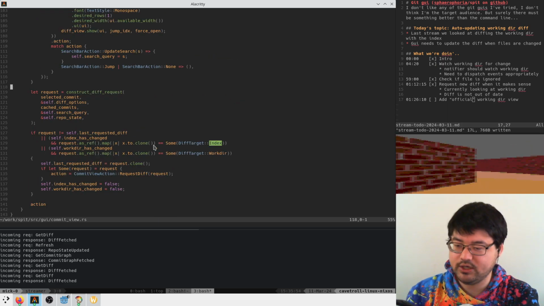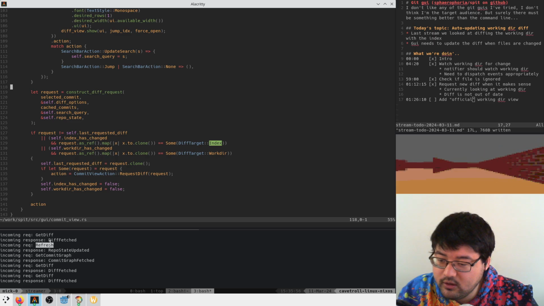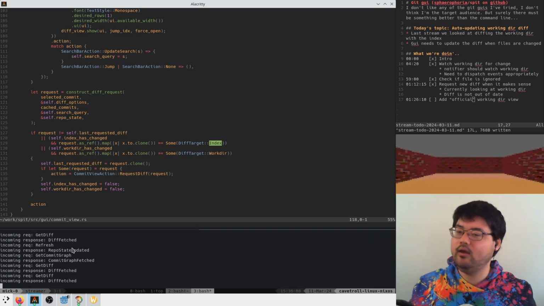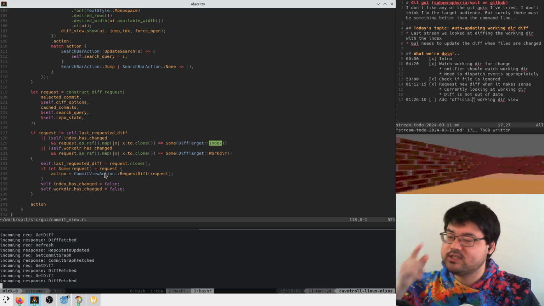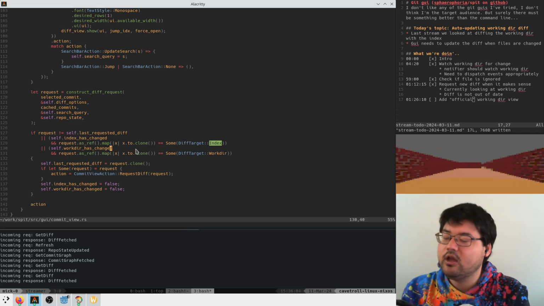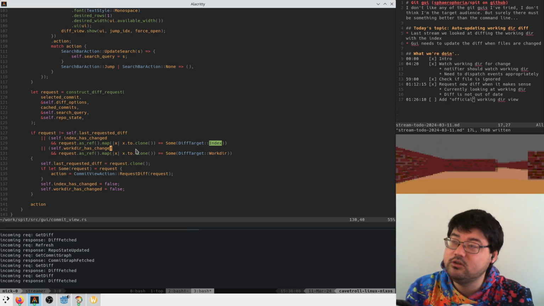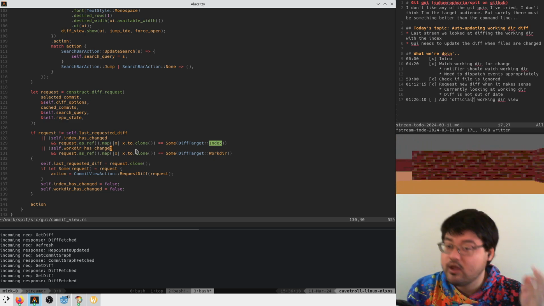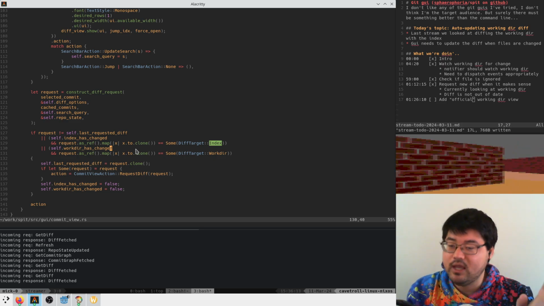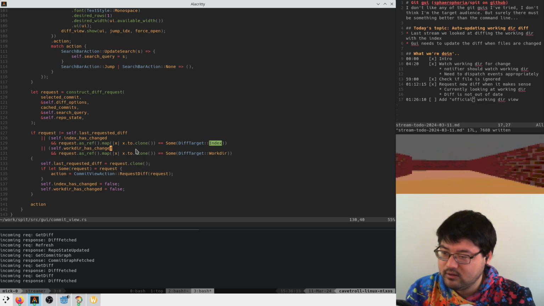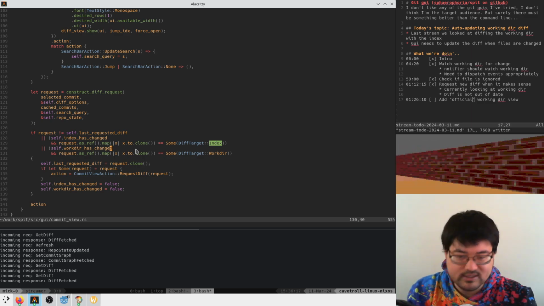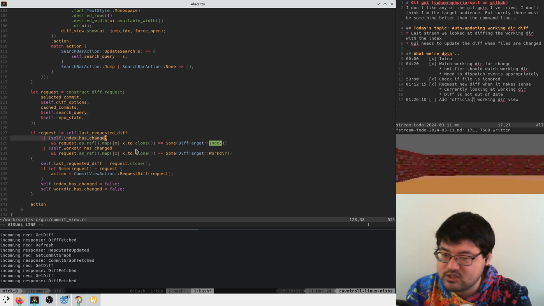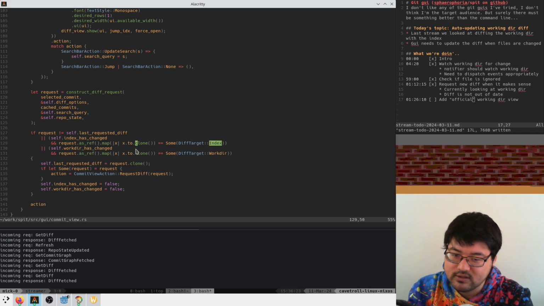So workdir has changed. We know that we're getting the... Oh, no. This has to update if the index changes as well. Because here, when we do a git add -u or git restore all, no files in the working directory are changing, but the index is. Yes. So this has to be, if the index has changed and either side is index.